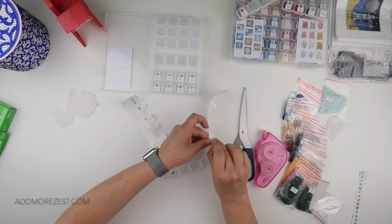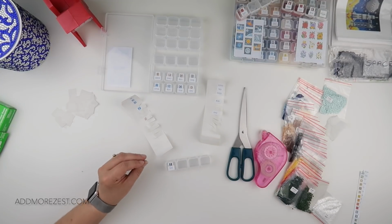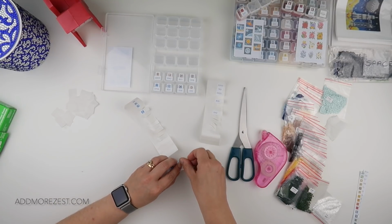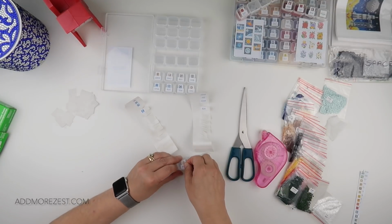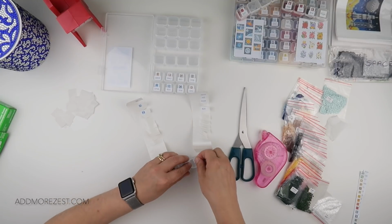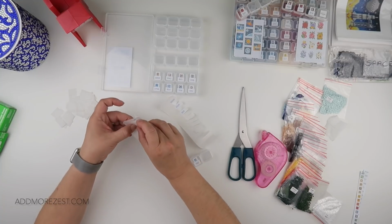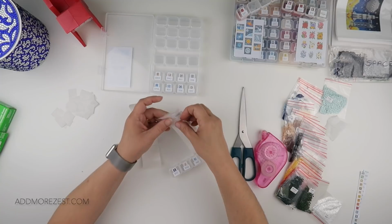So we do have a few more muted colours in this one, but we do still have some pretty exciting colours. I will get the canvases out in a bit. HIJ is still on this one. J, which is that one. K, which is that one. L, which is the one in the middle.